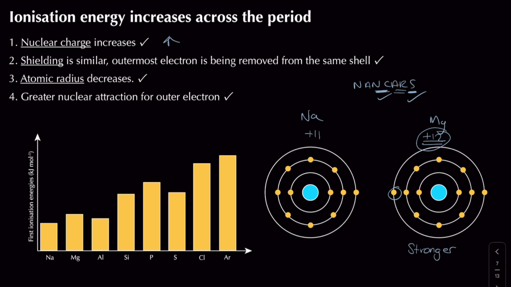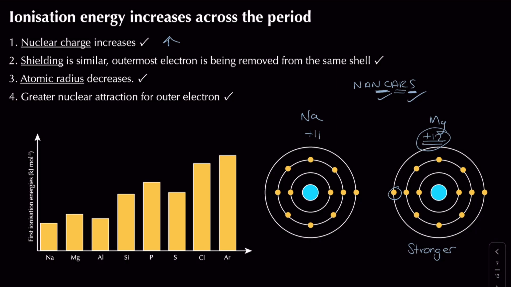and it's attracting these electrons from the same shell more strongly, because you've got a plus 12 charge instead of a plus 11. You're attracting the electrons in the third shell itself, but this time more strongly. So in the case of atomic radius, these electrons are going to be drawn in more, so our atomic radius is going to decrease.